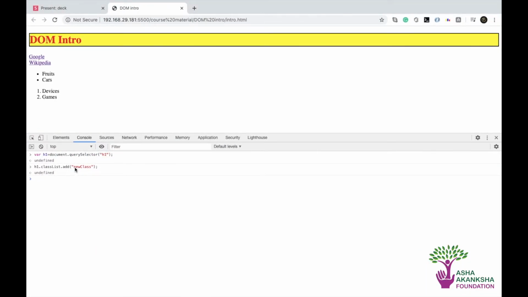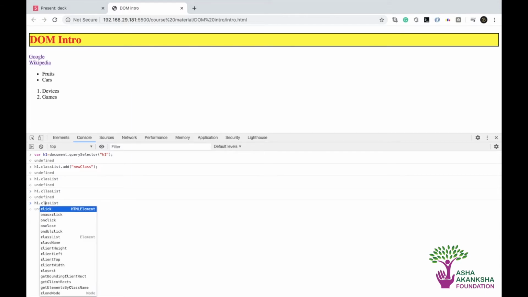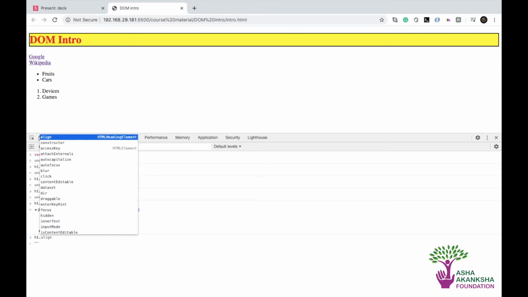So this is the classList thing, and similarly, we'll remove the class from it. First of all, if I see h1.classList now, I see I have one new class in here, and if I added another class too, I could do that.